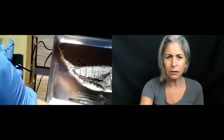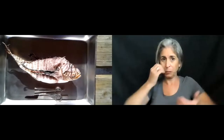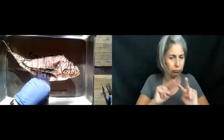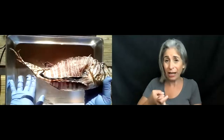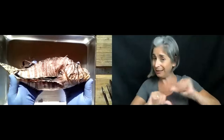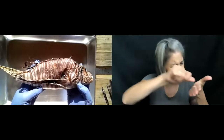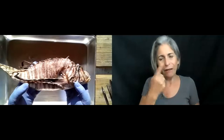Now let's bring our lionfish friend over. I hope everyone can see clearly — if at any point you want to see something a little bit closer, just throw it in the chat. This is our beautiful lionfish friend. We always want to respect the animals we are using for science. We are very thankful that this fish gave his life up for science. We actually got him from a derby — REEF held a derby down in Biscayne Bay.